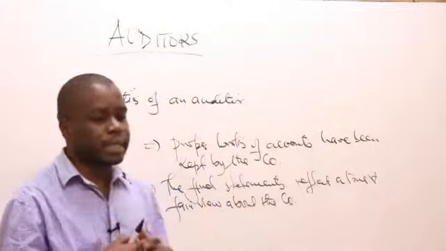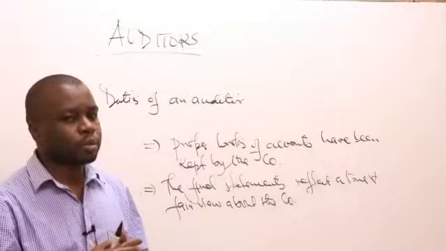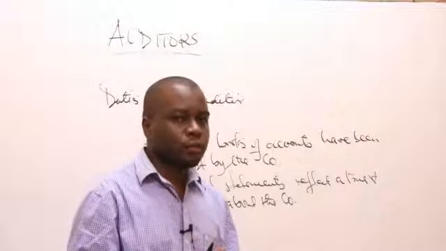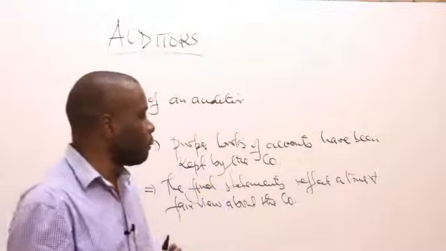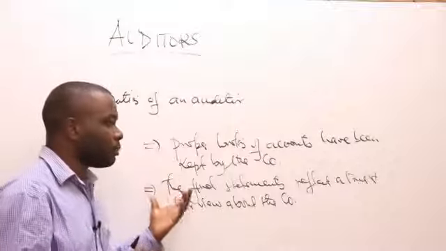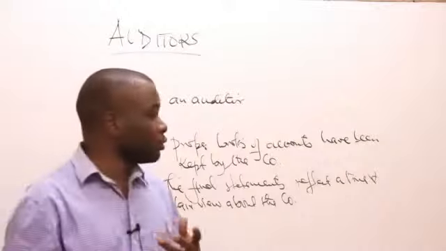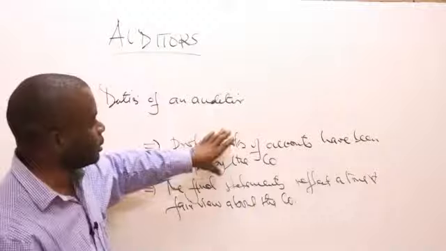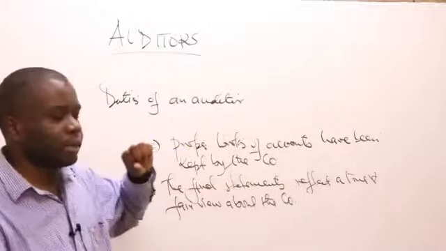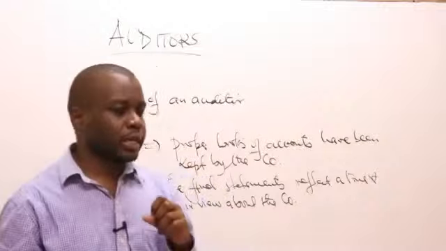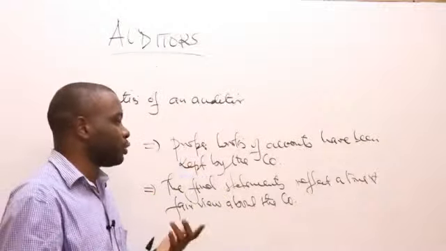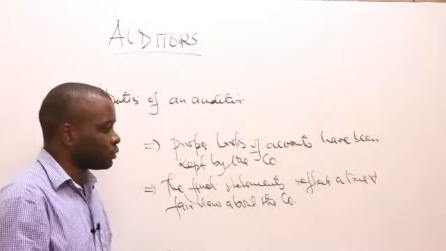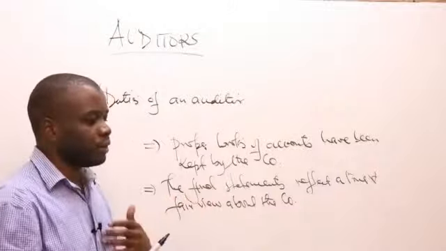So right to information is one of the key rights of an auditor, because if you don't give him, for example, access to the premises, or for him to be able to carry out interviews in the company while he's preparing his audit work, then of course he won't be able to give an opinion, or even present the statements to the members at the annual general meeting. So for example, if you deny him the books of accounts, you are limiting this auditor's right to information. So if he doesn't have the access, he won't be able to give an opinion on whether these books of accounts or the final statements reflect a true and fair view about the company.